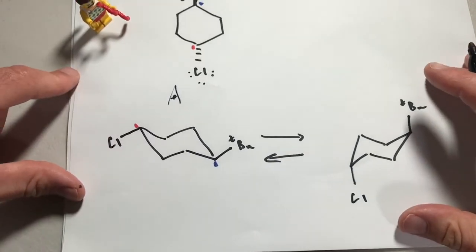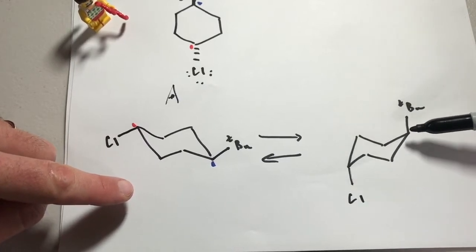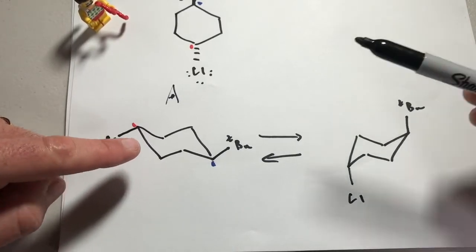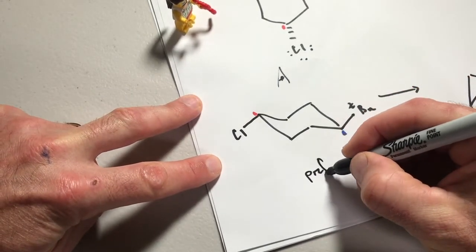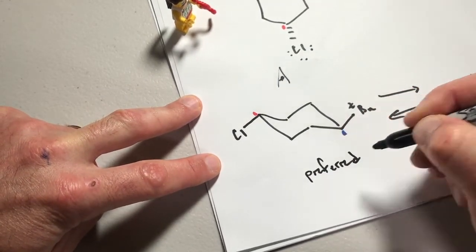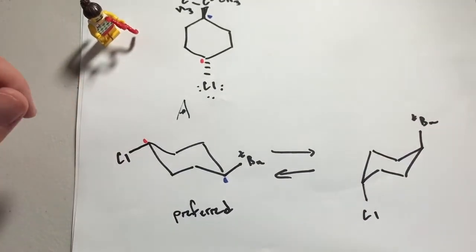And here is yet another example where you can see that these two bulkier groups are in axial positions. They'd much prefer the equatorial position. And we label it as such. Okay, so what I would do is I'd go to the homework. I would start practicing doing these kind of three-dimensional sawhorse-ish chair conformers.